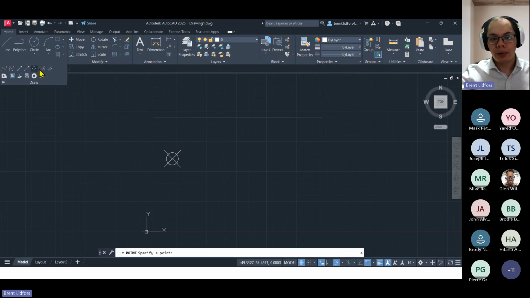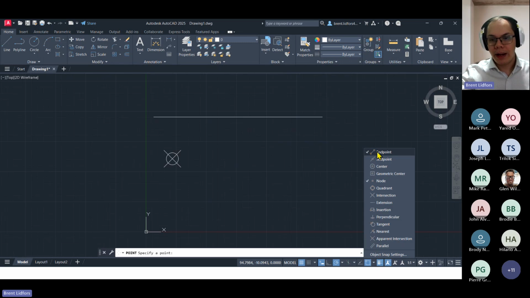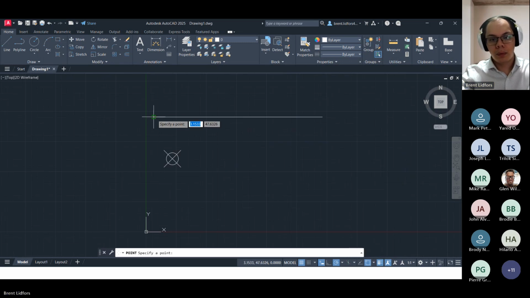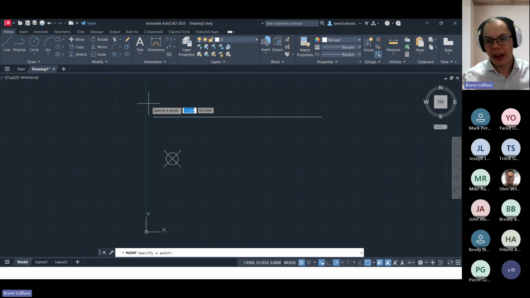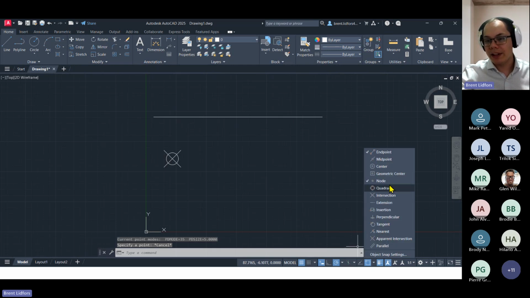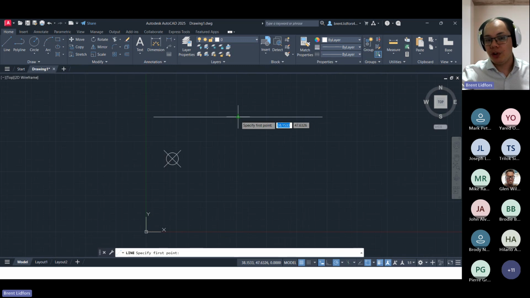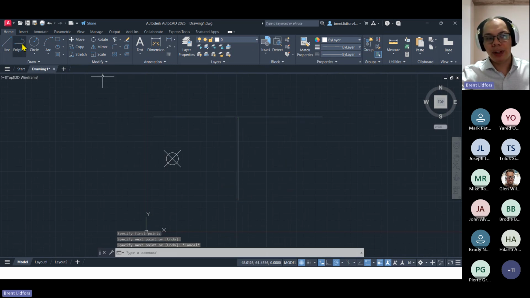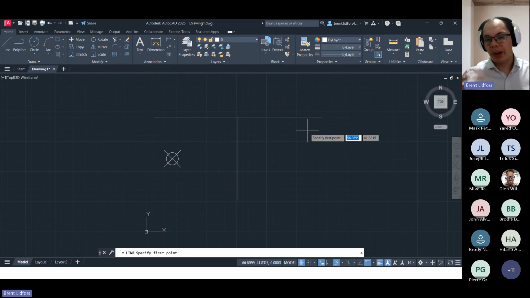I can use points, and I'll turn on endpoint here to draw nodes off of that line, and those will allow me to have additional snap points to draw more lines off of this first line. Because if I were to use something like the midpoint snap, I can only divide this line pretty much in 2. I could keep doing equal midpoints off of that if I were to keep breaking the line, but it's kind of tedious, kind of laborious work.